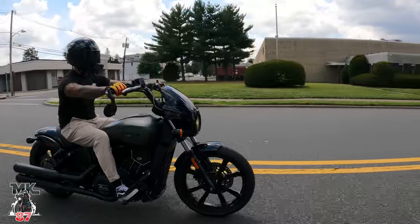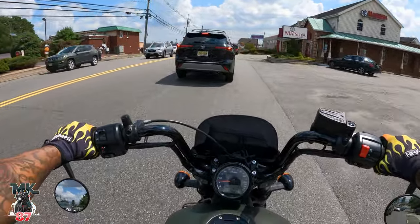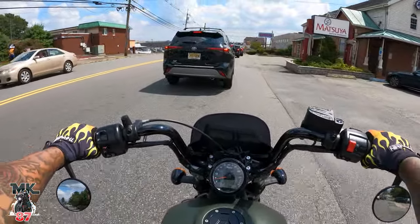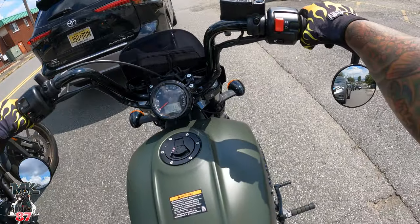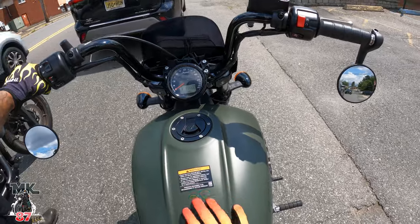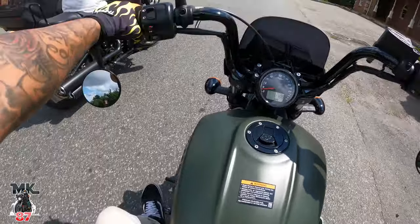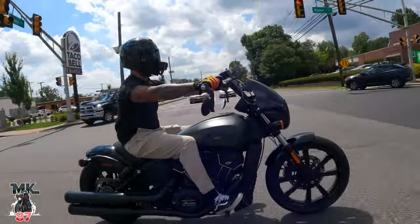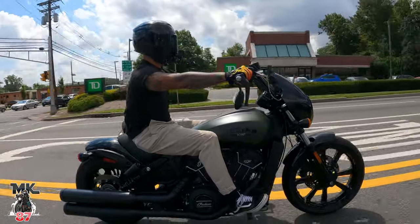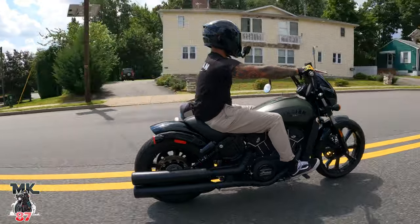We got the fairing. We have the 10-inch mini apes. We have the 19-inch wheel in the front, a lot thinner than that fat wheel that the regular Scout comes with. And then this is the 1133, so it's packing a good amount of power for such a small bike. And at that, it's very nimble. This bike is around 547 pounds, 545 pounds.